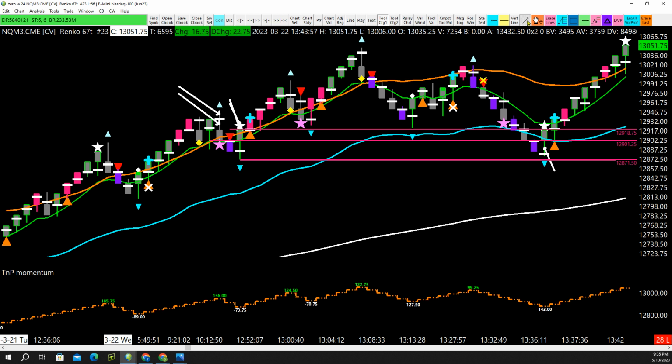Like you'll see right here, this is a TnP apex trap right here on this bar. And again, it obviously didn't go very far. It maybe went 30 points in my favor. But once this bar closes up like this, guys, I would exit the trade. So again, you can see I enter here. Again, this is another TnP apex trap. No star involved, but it is an apex trap.